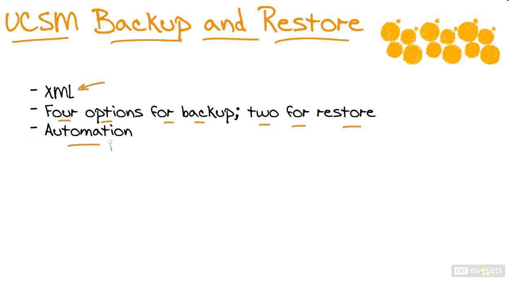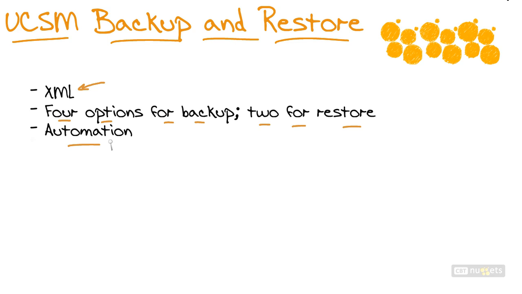As you might guess, I'm also going to share the ability to automate the process. In other words, oftentimes students come to me and they say, look, Anthony, I want to sleep easy at night. I want to know that every night at, let's say, 1 a.m., my UCS implementation is fully backed up so that I could restore it in the event of an emergency, and I don't want to have to manually do anything about that. We'll, of course, show you how that gets done. So let's launch in and let's start with the different backup types that we have.